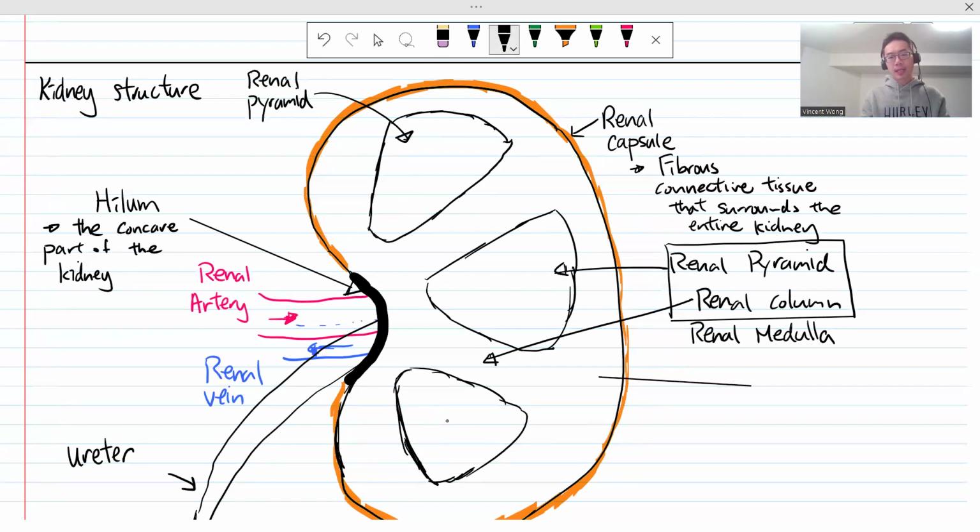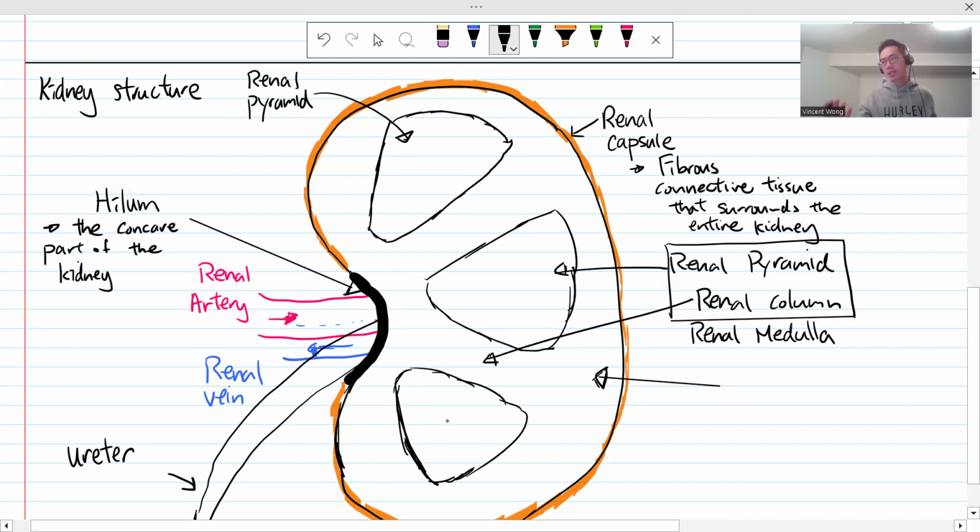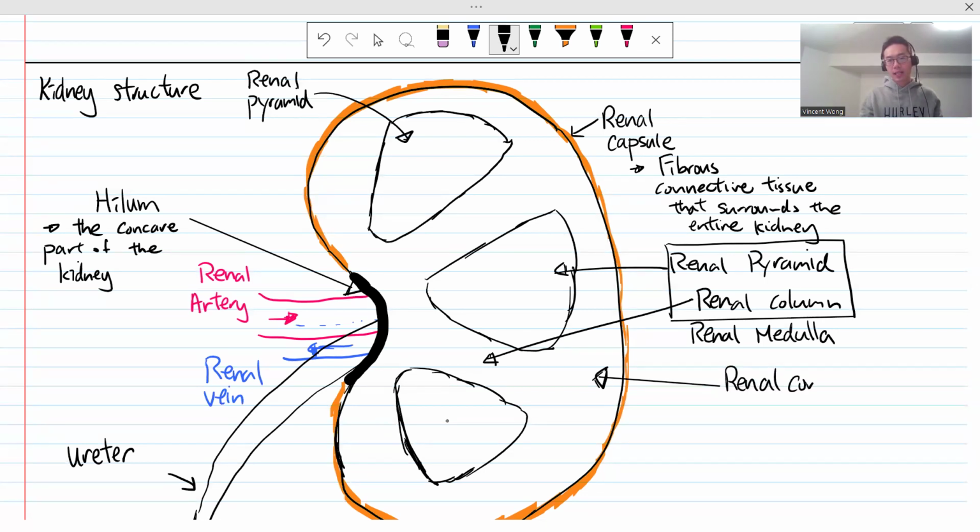So what about the outside? What do we usually call the outside of an organ? We learned this in the brain. The outer part of the cerebrum, we call it the cerebral... What's the word I'm looking for? Starts with a C. Cortex. That's right. So this is, of course, talking about kidney, so we say renal cortex. Cortex is outside, medulla is inside. Same thing with the adrenal gland. As you will see, adrenal cortex and adrenal medulla. They do different things.